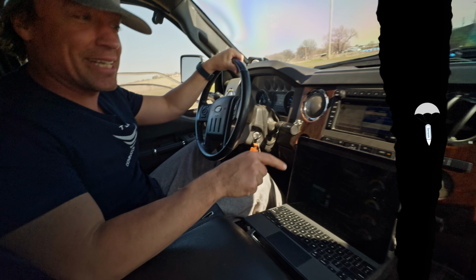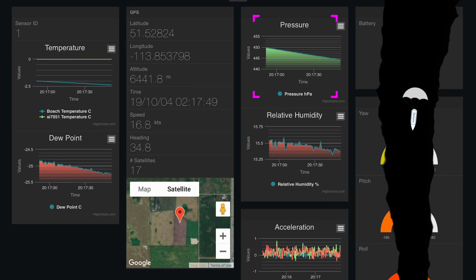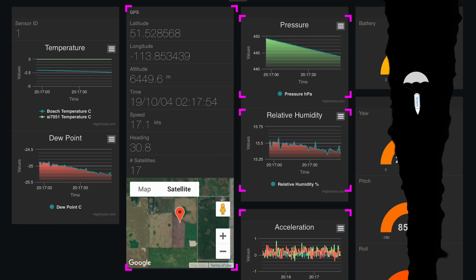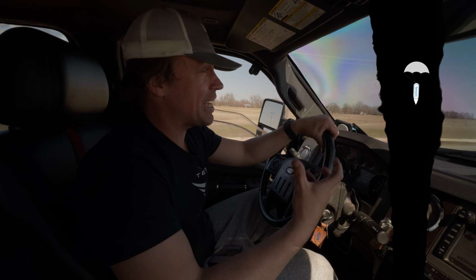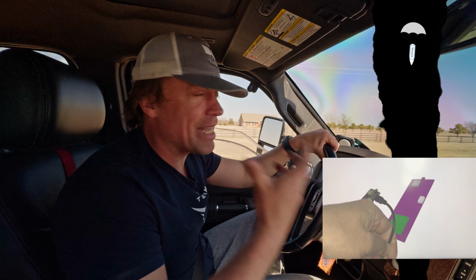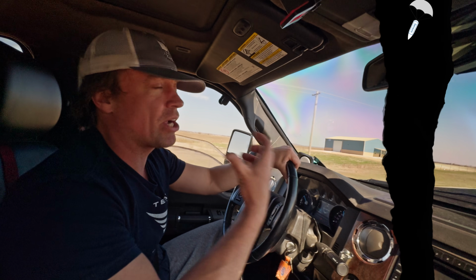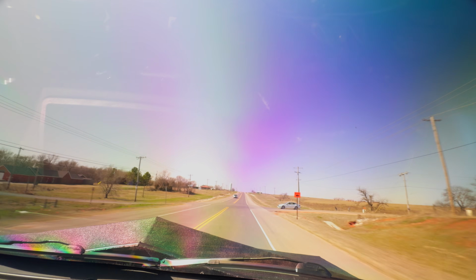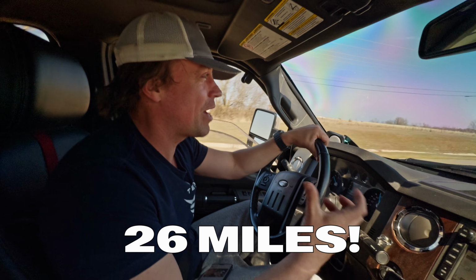So as the probe is getting carried around inside of the tornado, we're immediately getting live data like this. We've got pressure, relative humidity. We've got IMU acceleration. We've got our GPS position. And we even have the data of exactly how the sensor is tumbling around in 3D. But right now, we're only getting live data 1 time per second. But we actually have to recover the physical sensor to get the super high resolution data. But for the Lawrence to Linville EF4 tornado, the tornado carried it over 26 miles away from where we launched it.